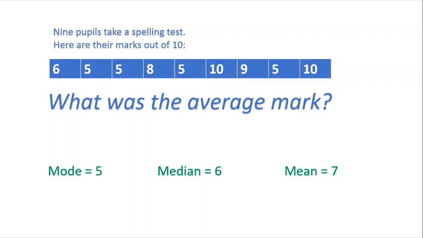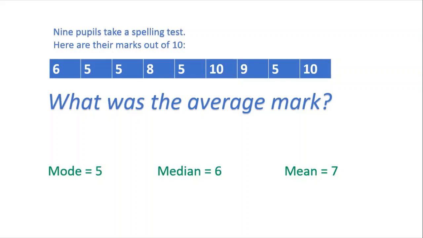Some people would say 5 is the best average to use here because it's the mark that most people got. But other people would say, well, wait a minute, 5 is the very lowest mark that the poorest performing students got. So if I say the average person in the class got 5 out of 10, that looks like the class isn't that good at spelling or haven't done their homework this week or whatever. And in actual fact, there were quite a few of the kids in the class up at 9 and 10.